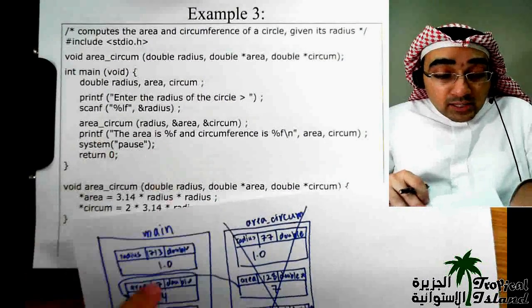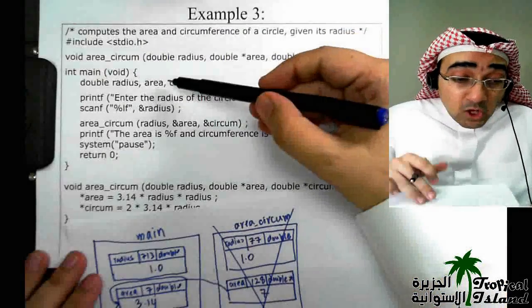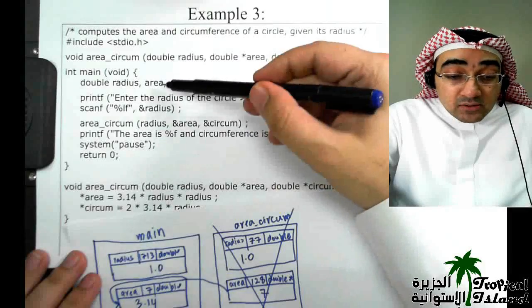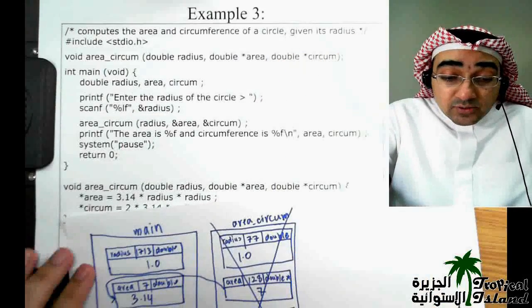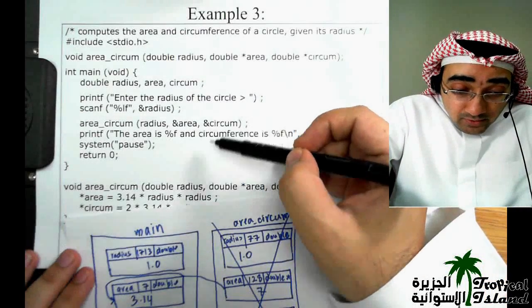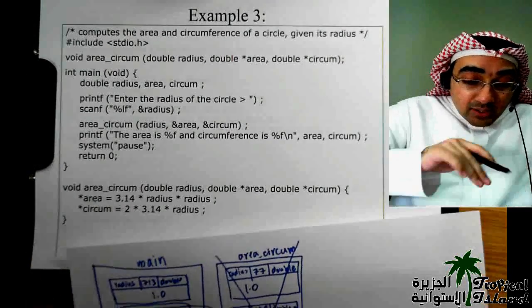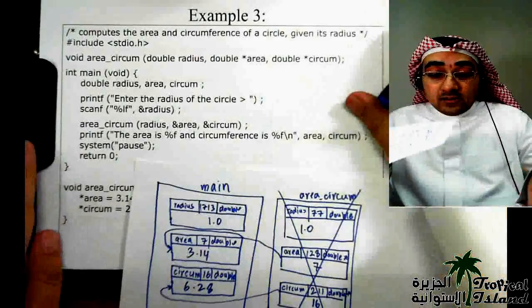And then when I came back over here and the main function tried to print it out, it printed these values for me. Although in the main function you cannot see that I have assigned a value to area or to circum anywhere. There is no code over here that is assigning a value to the area and circum, but I actually went inside the area circum function, and inside it I used the pointer variables to access the memory and change it. So this is an example of the area circum.